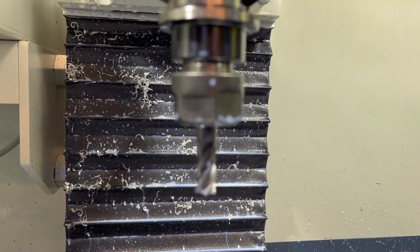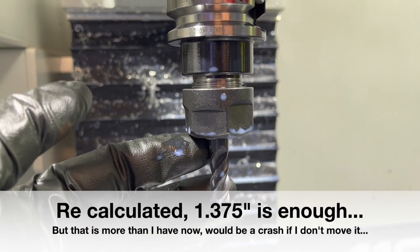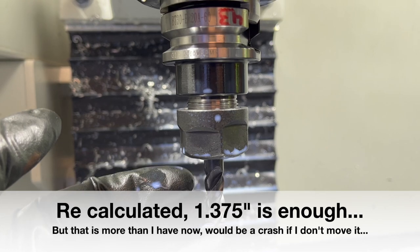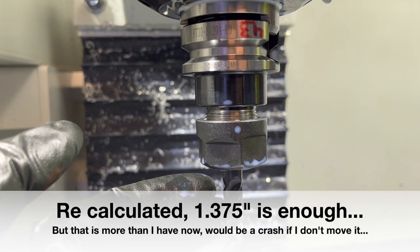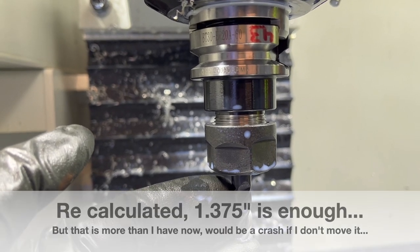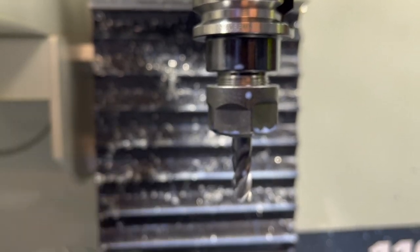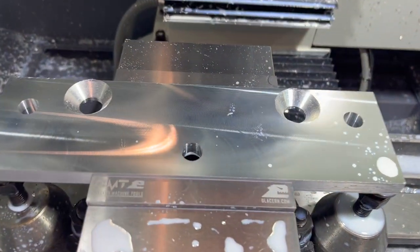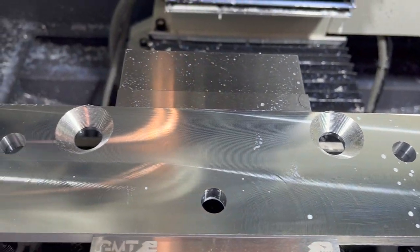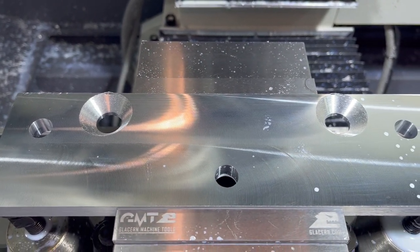And then I also just realized that I needed to make sure that this number 43 tool is at least an inch and a half out before I get to that other piece, because it's gonna counterbore and bore. The length of cut on it is gonna work. I don't need a full inch and a half length of cut because of the two stage of doing the counterbores first on the other piece. But I do need to make sure that just overall tool length, I have an inch and a half to clear getting all the way through that plate. So I need to make sure I adjust that before I move on to my next step. I'd made a note and forgot to execute. So I'll put the note right in front of me and make sure we get that for the next one.